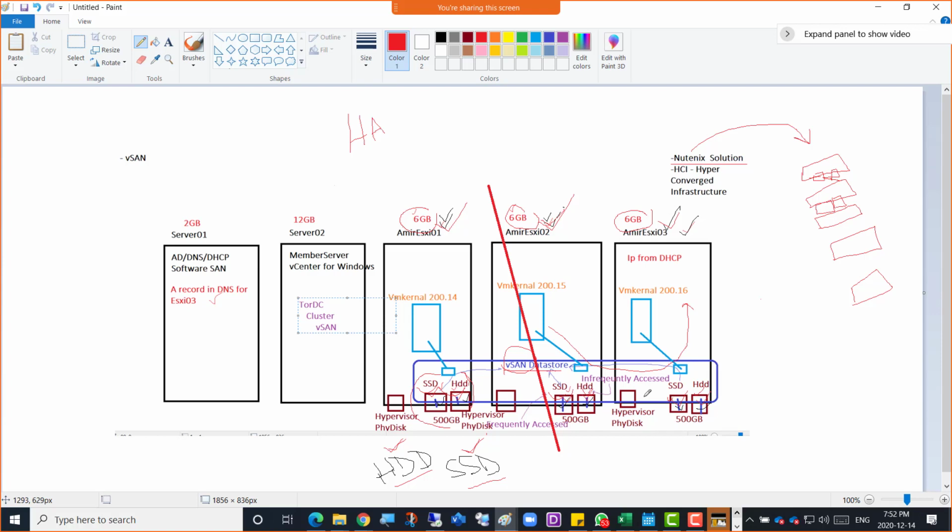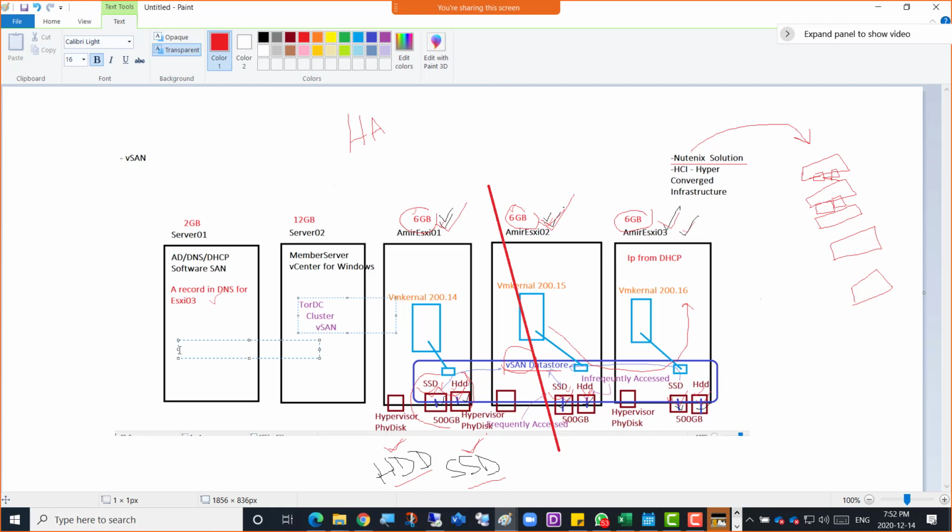Okay, so there's a question. Najang says, what is the main difference between what we have done so far? So maybe you mean that, hey, don't we already have a software SAN? And now we're going to have a vSAN. Software SAN is different. It's just a mimicking of the actual SAN we have, and that is vSAN here. But if you're asking what is the difference between what we have done so far and this, that's a very general question.